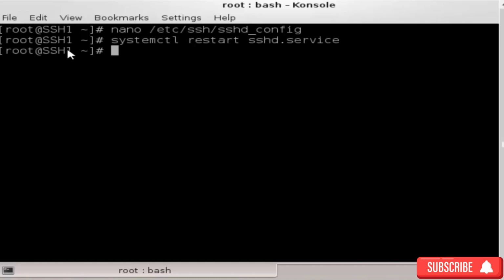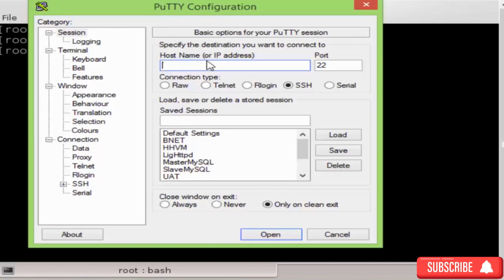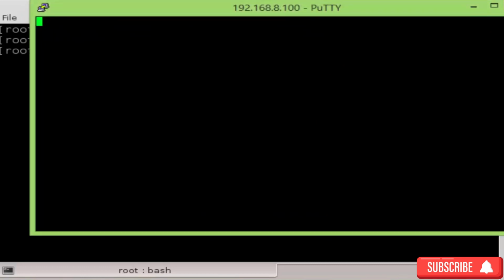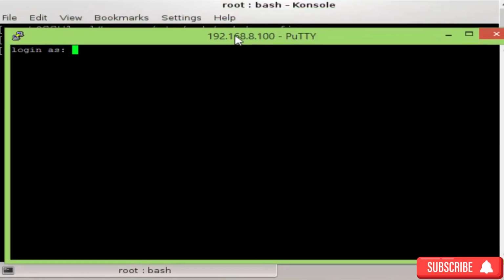So let's try to connect to the SSH1 machine using password authentication. Let's open PuTTY and type the SSH1 machine IP here. And click open. Login as user root and press enter.